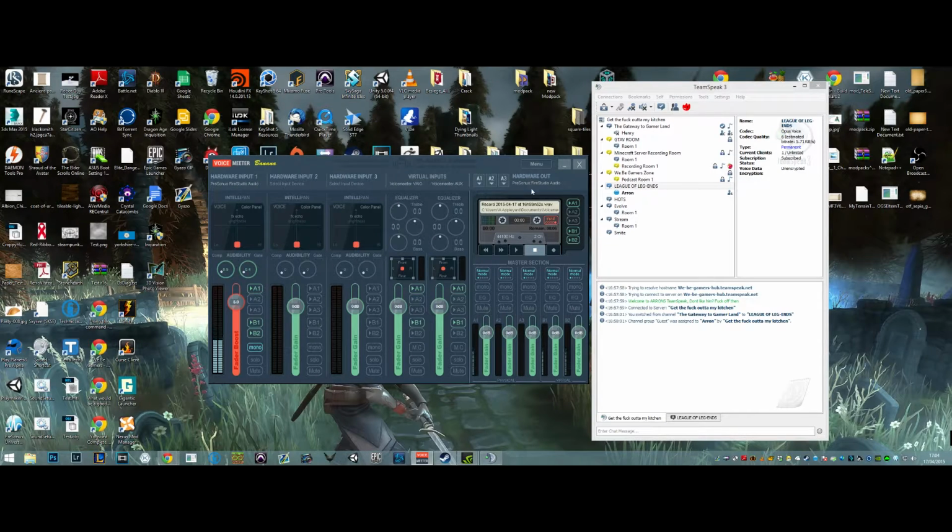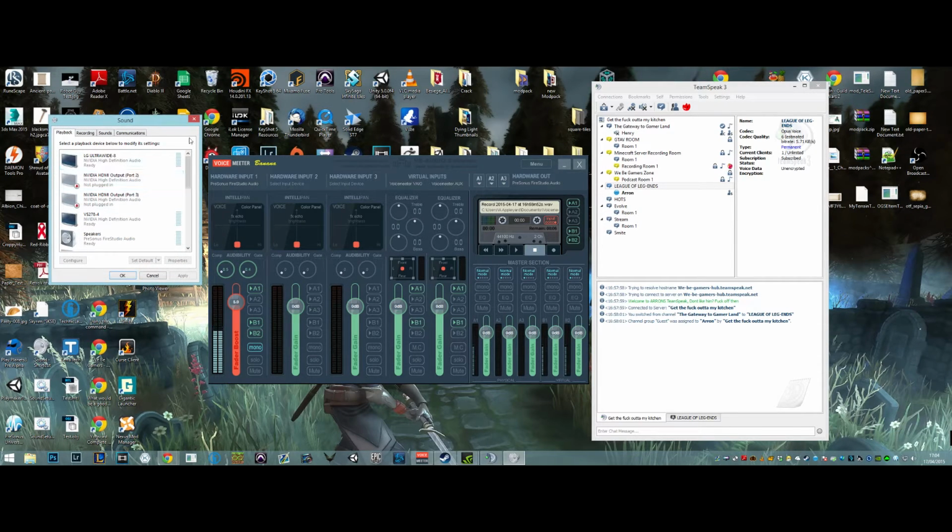The other thing you'll need to check is over here in your control panel, your sound options. So you go to playback devices and you want it set up like this. Your default communication device is your Voicemeeter auxiliary input, and your Voicemeeter input is your default device, two separate things. And then in recording you do the same as well. So Voicemeeter output, the main output is this, and the secondary output is the auxiliary.